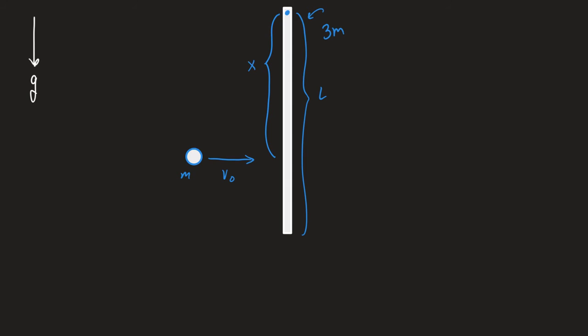First, the ball recoils at half of V naught and it returns back on its original path. So it bounces off. The rod's going to start swinging upwards, as you guys probably can guess. You can't get the angle by itself, but you can get an expression for the angle. Probably something like cosine theta equals is what I'll be looking for.